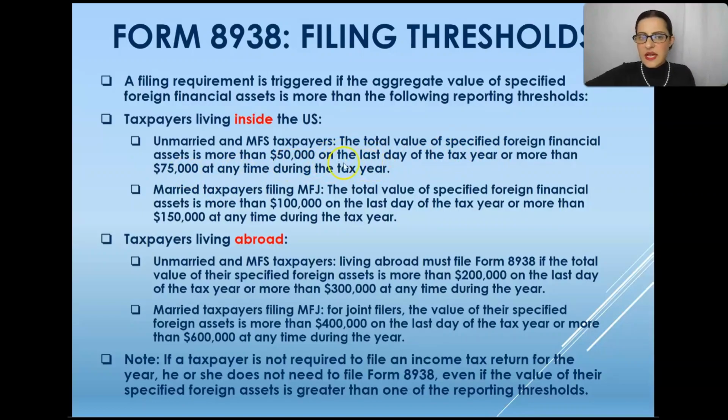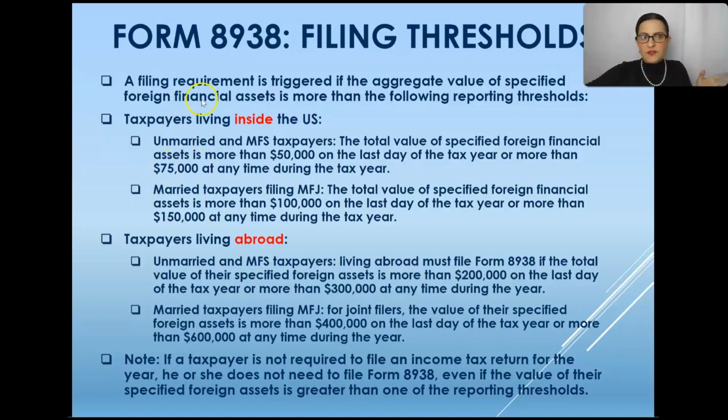What this means is that let's say I have a foreign bank account in Mexico and I want to buy a house. Okay, I have it in Mexico. I want to buy a house. So I transfer money to that bank account. I transfer $100,000 in there. It's only in there for 1 day or 2 days, and then I pay the seller of the house that I want to buy. But the money only went into the account for a few days.